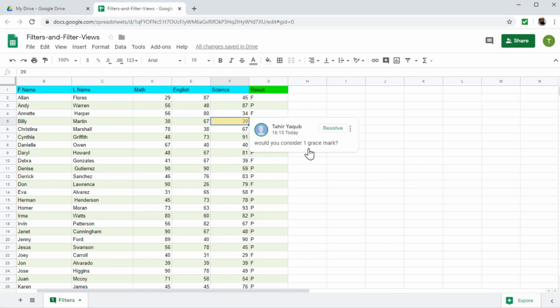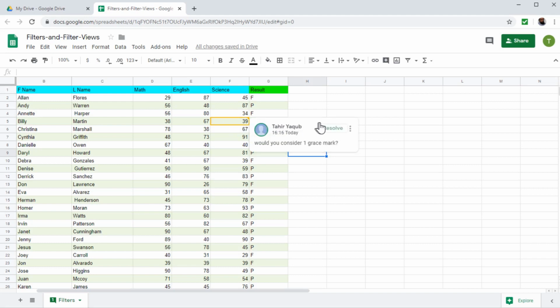And once the discussion is complete, we can resolve this comment. And if I click on resolve, it will be resolved. And while this comment is here, there will be a little triangle on the right corner of this cell. So your team member should know what they should be looking for if you are used to putting comments in your sheets. So this little triangle is there, and when that person sees this sheet, he or she will be able to reply to this comment.